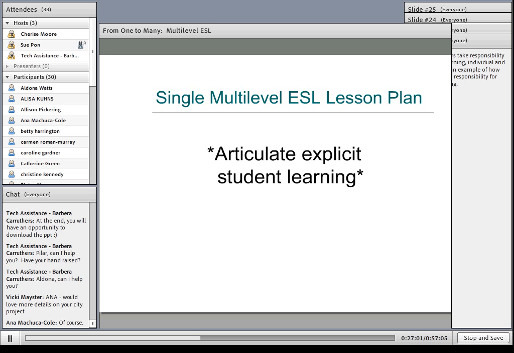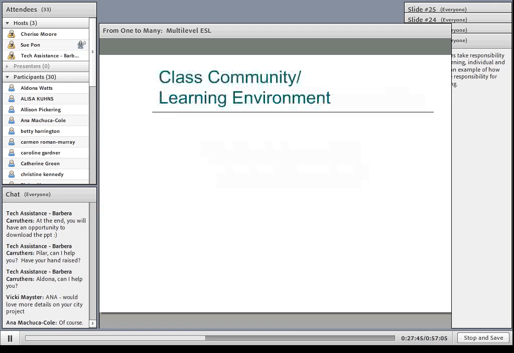So I think it's very important for us as teachers to articulate explicit student learning at the beginning of the lesson as well as at the end. For our advanced students, they can keep a log or a journal with the prompt, "How did I use English in class today?" or "How will I use it outside of class?" What we've been talking about thus far in this webinar is the what of multi-level lessons. I'd like to now address the how. Let's look at how grouping activities work.